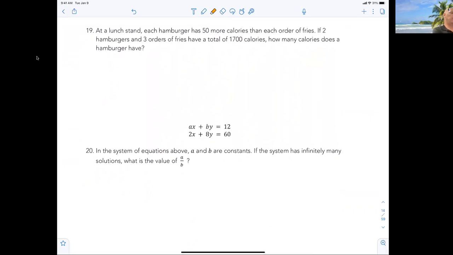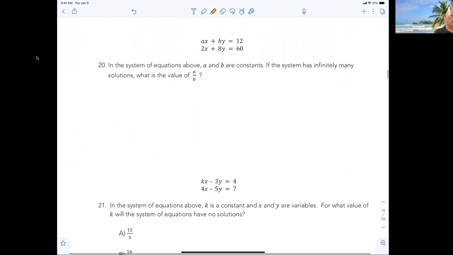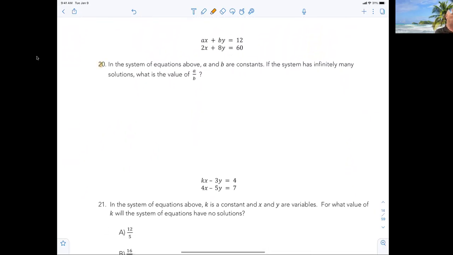Number 19, you should be able to do on your own now because we just did 2 more examples. Now, number 20 is super important. So we're just going to go ahead and do number 20 together. And I'd like for you to just please listen. This 100% I know is on the test every single time. They do this kind of stuff. Very, very important. And everybody's attention now on number 20.